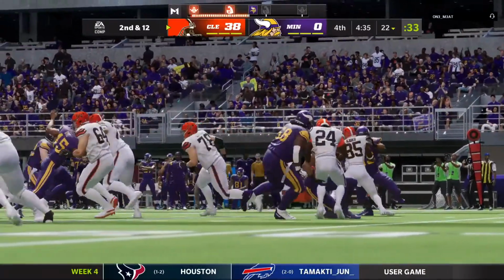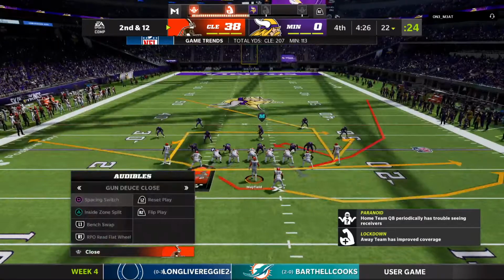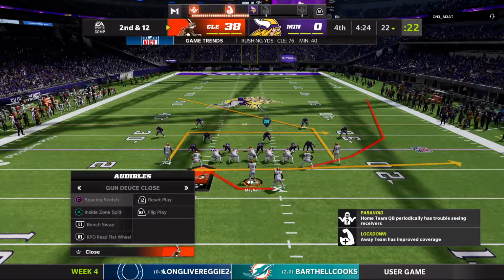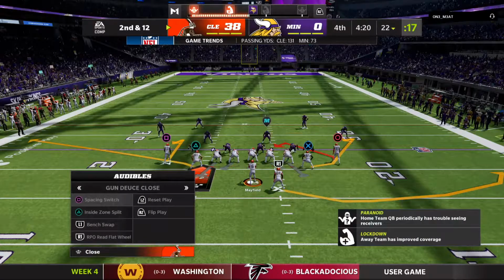Brandon, it's clearly a running situation when you're up in the 4th quarter. They're going to have to stack the box and make it difficult for them to move the ball. Made it very difficult right there. Now they need to repeat that effort. Yeah, bring 7, 8, 9, whatever it's going to take to slow them down. Under 10.